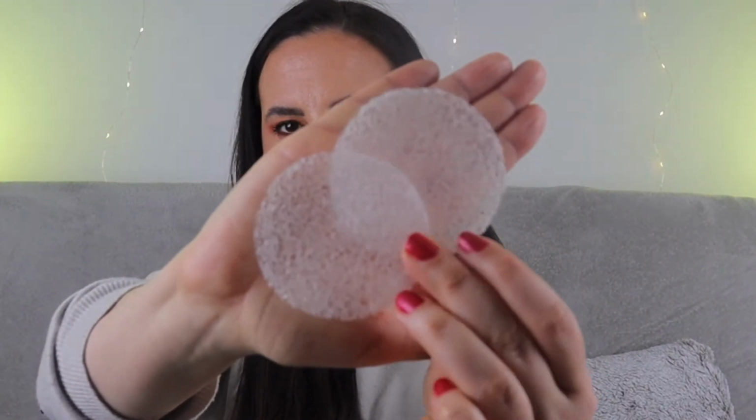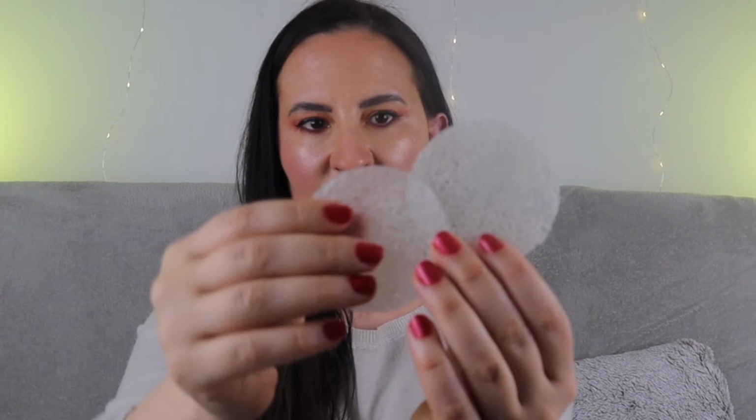Let me see. This is vegan and cruelty free. So what is this? Oh, that is really interesting. I don't know if you can see, but they're transparent. Oh, that is so cool. So what does it do? The eco alternative to cotton wool or wipes. Kind to the skin environment, gently exfoliates the delicate eye area, reusable, lasting up to 3 months. Helps reduce puffiness and dark circles. Ideal for toner application, 100% natural, supports healthy cell renewal, biodegradable and compostable.